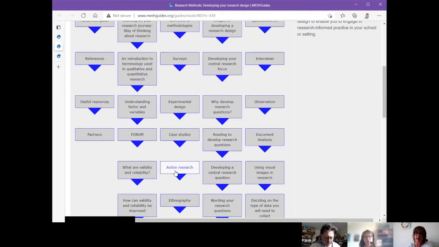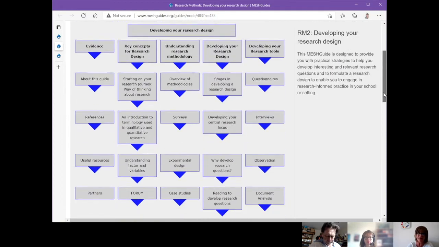Very popular thing in education research is action research, where you go to the literature maybe and find out something that researchers have tried in another context and found has worked with children. You then bring it into your context, you try it out and you evaluate its effectiveness, and then maybe modify it and try it again, see if you can enhance it and make it work for you. So that's basically a very quick overview of action research. There are other things there that you can look at.